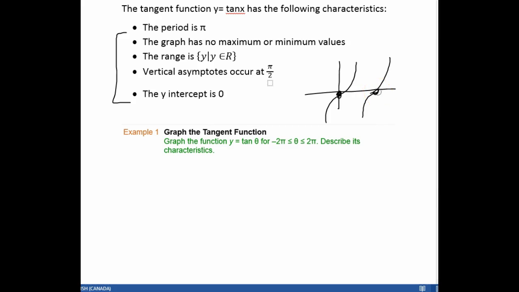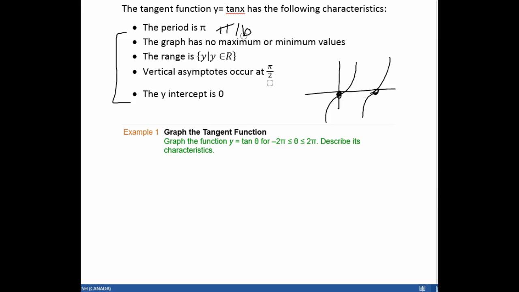So there's no amplitude because they go up and down for an extended amount of time. We don't know how far. Okay, the period length for tan is pi. So you could say pi over b. And the graph has no max and min because there's no amplitude again. And then you would say the range is all real numbers, because they just keep going and going and going.